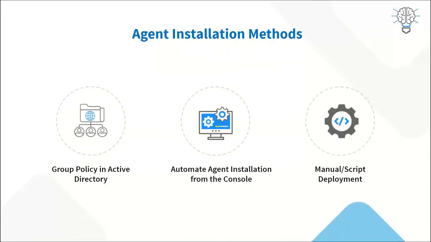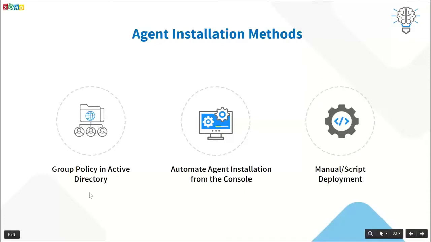Next, let us move on to agent installation methods. So as I said, it is completely necessary that all your endpoints should have the Desktop Central agent installed in them for Desktop Central to manage them efficiently. You can deploy the agent in multiple methods. Here are three common methods that you can use to deploy your agents to your target devices.